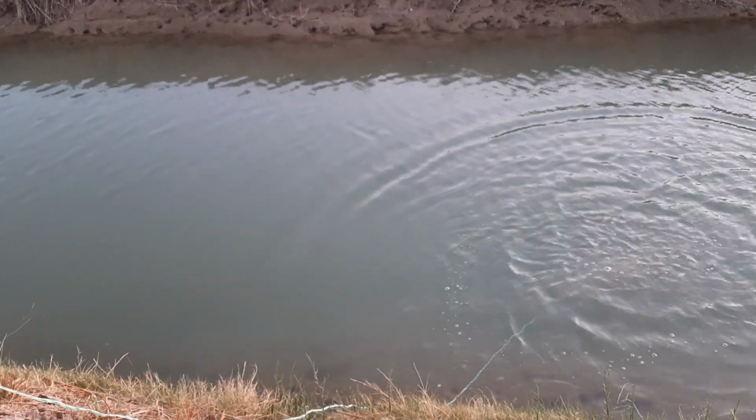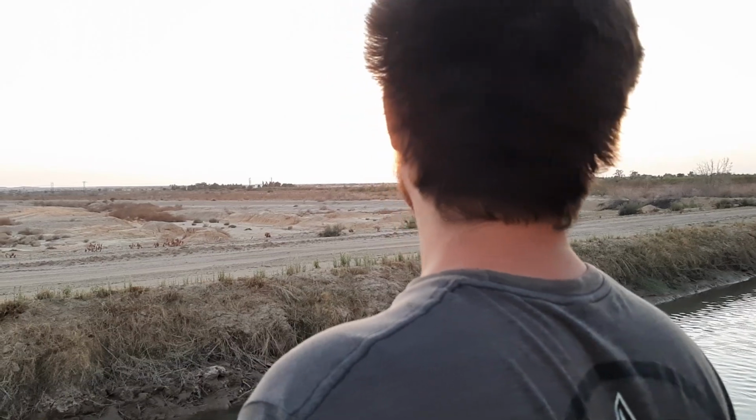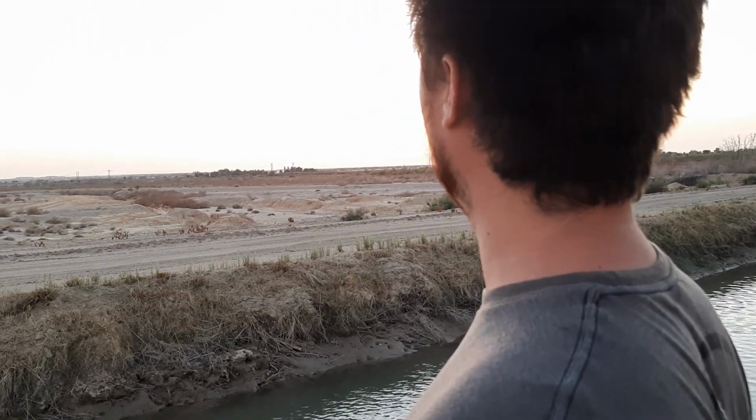This is a moving body of water. So there's going to be fish swimming through all the time. You can sit here like this and throw in the same spot. And yeah, if a fish is swimming through and it's nearby, it's going to scare them off. But that fish is also just passing by anyway, so it wasn't going to be here for long. There's other fish up there. The water's flowing this way, essentially from west to east. Let's go in the other way.